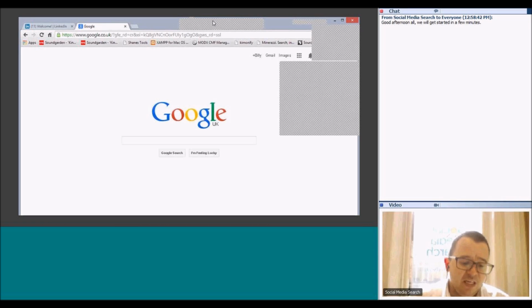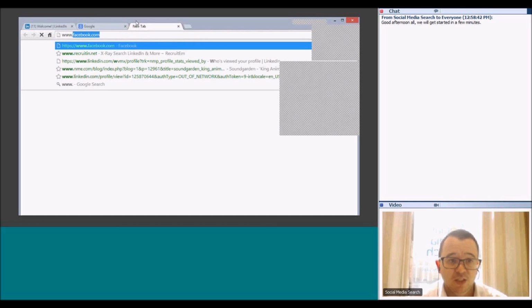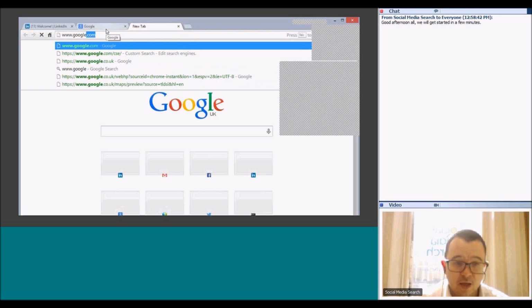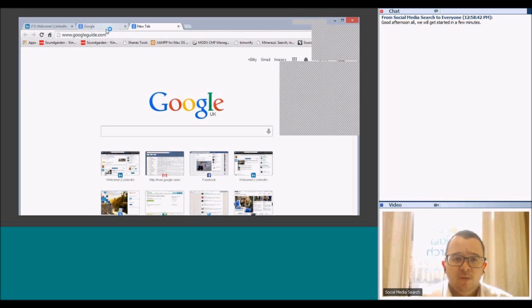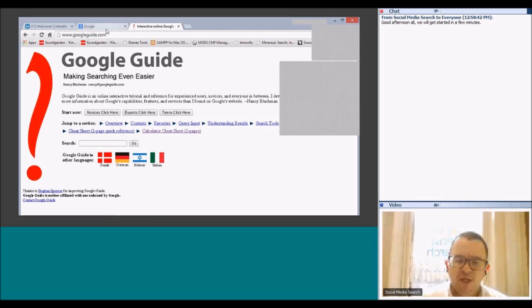In terms of a guide for the different operators, I will run through some of the basic operators that you can use when you're running an X-ray search. But there is a really, really good resource that is a little bit out of date, if I'm being honest. You can use it if you go to googleguide.com. Googleguide.com has got a lot of different information about the different operators that can be used within Google.